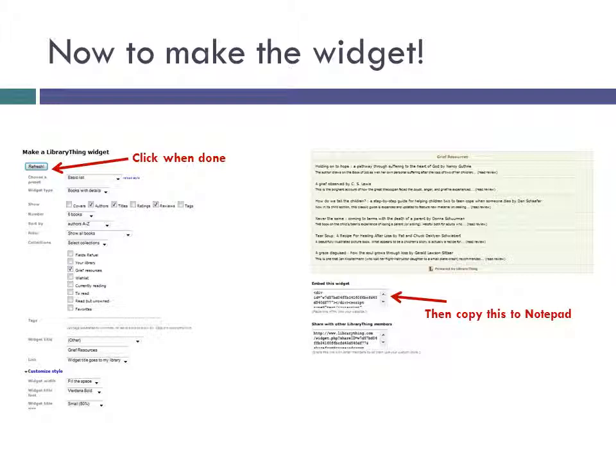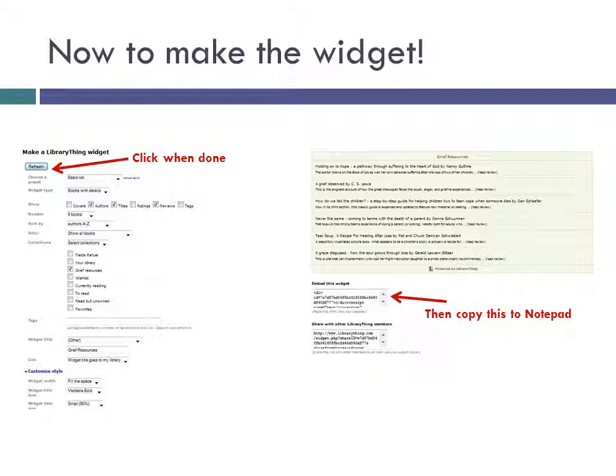For the widget title, either select No Title or select Other and then type in a good title for the list. For the link, I would suggest changing this to Widget Title Goes to My Library if you want people to go to your library's collection when they click on a book title. That's your choice though.